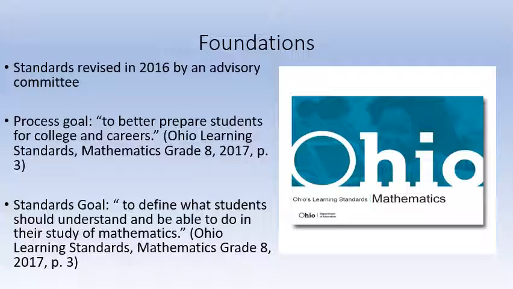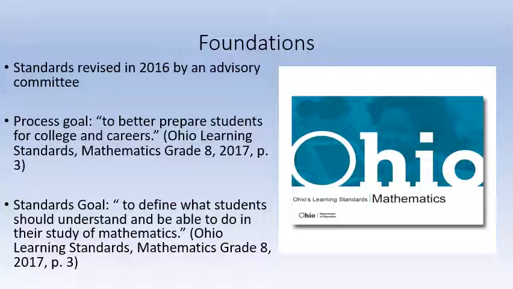The standards themselves were revised in 2016 by an advisory committee. Much of the revisions aligned the new Ohio standards with those of Common Core, which we see utilized in many of the states across the United States today. The advisory committee itself consisted of individuals from various entities, such as the Ohio Council of Teachers of Mathematics, the Ohio Federation of Teachers, the Ohio Education Association, the Ohio Association for Supervision and Curriculum Development, as well as individuals from many other entities.